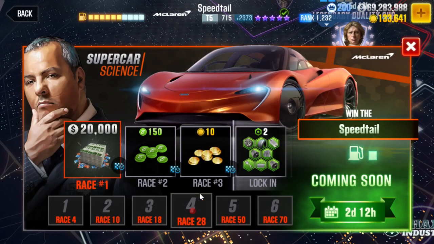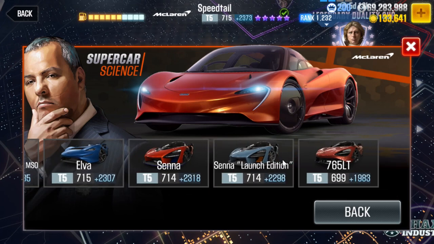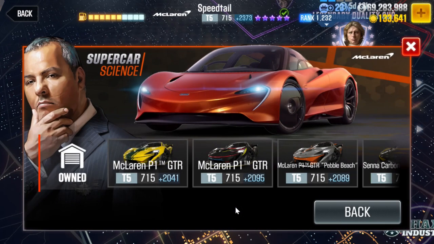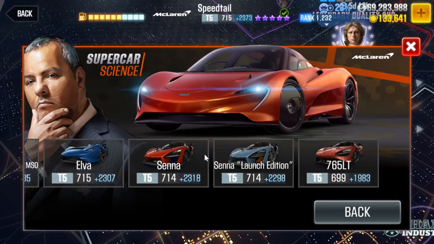Lock-in 4 and 5 has to be either the Cena, if you have the other cars, or the Elva, both of which isn't likely to be free. This is where the money part of the game comes in. Buy these cars for money and use them, or you have no option to move forward.